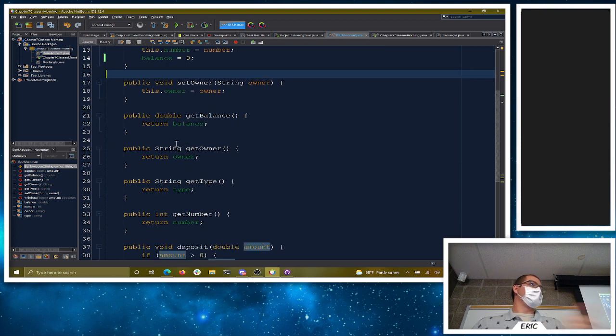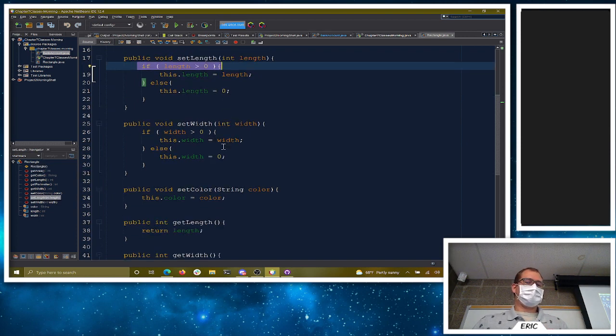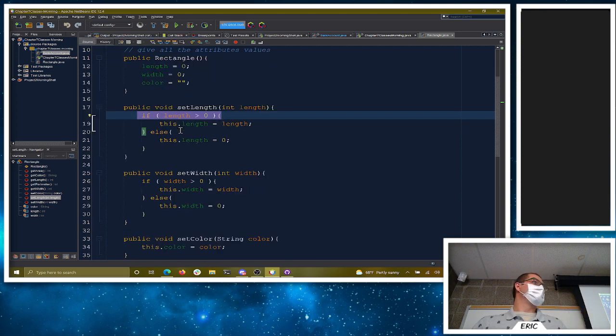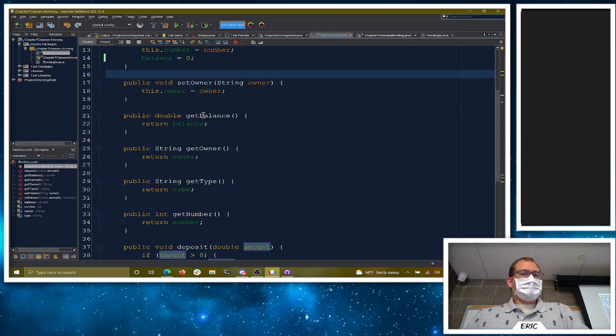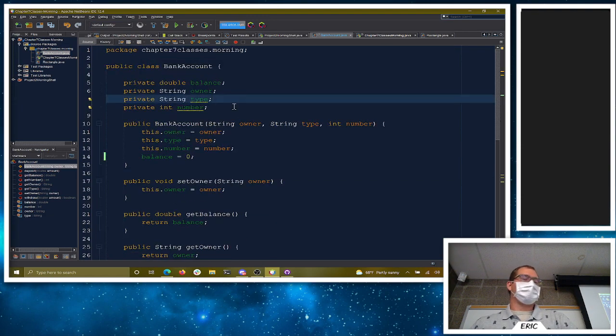You can't just go tell the bank how much your balance is. You have to go and deposit or withdraw money. For Rectangle, sure, you can set the length, you can set the width. We'll let you do that. But again, we had our own little sanity checking, making sure you had a positive value for length and width. You could set the color, sure. So some objects you can set everything, some you can't. It just depends on what makes sense for that object, how it's going to work in our code. So we've taken all those details, we've encapsulated them in, and the only thing we give people is our abstract public methods to interact with us. So they work hand in hand.